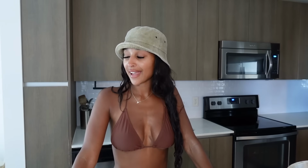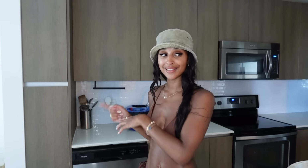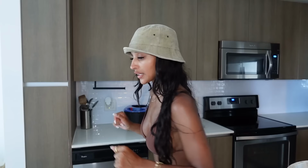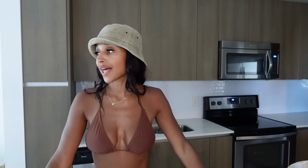Zuri, I left her out of the cage, so she pooped and peed everywhere. So I'm currently cleaning that up. I'm about to mop my floor because I do not play about stuff like that, especially because Priest crawls and does the most on the floor. Then I'm about to give Priest a bath, take a shower, and we're probably just gonna relax the rest of the day. I need to edit my vlog, and I need to send over this voiceover, which is the first thing that I do.